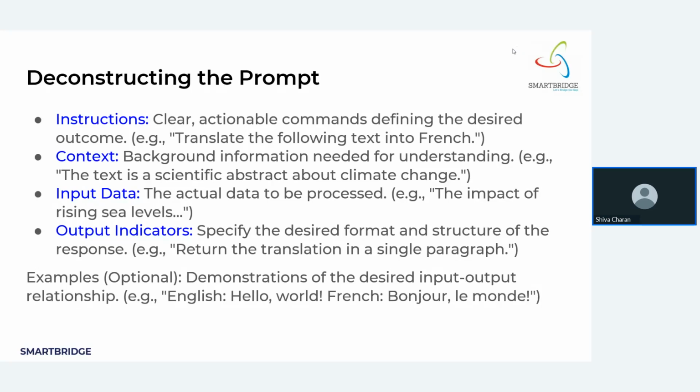I provided the background information and I maintained clarity about what exactly is happening, correct? So that is how we gave a prompt. Got it? Understood? Deconstructing the prompt. It is important. So three things: maintain clarity, be very specific about what kind of outcome you are expecting, and provide some background information or context.